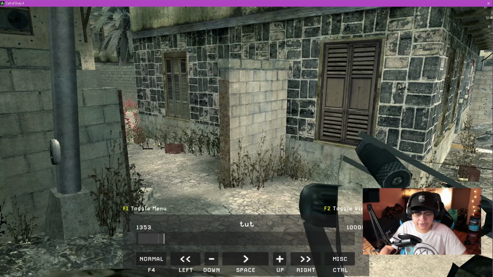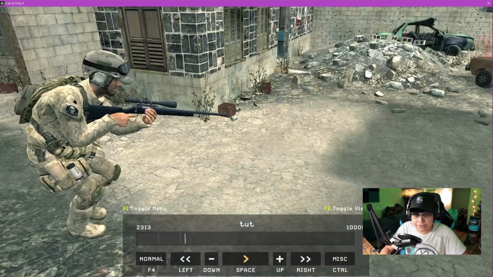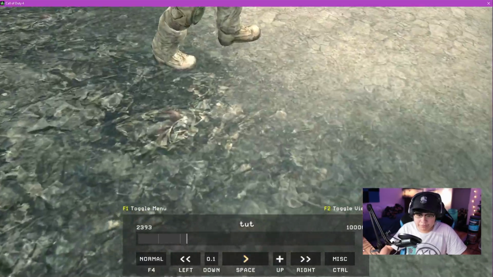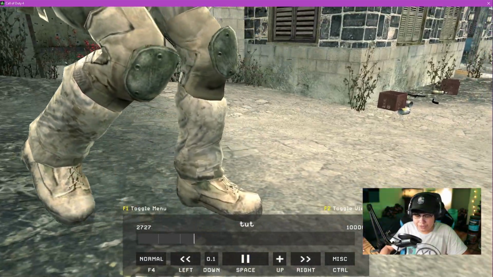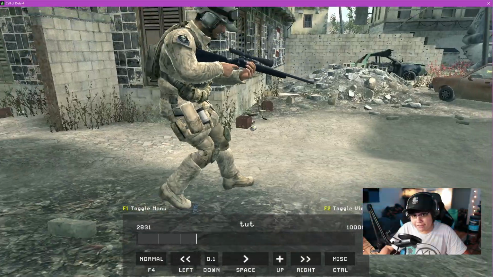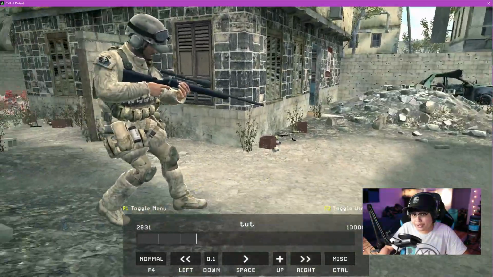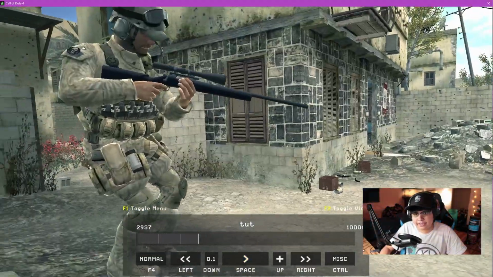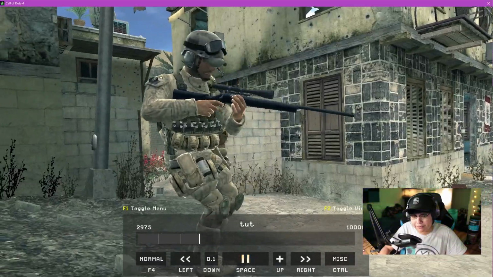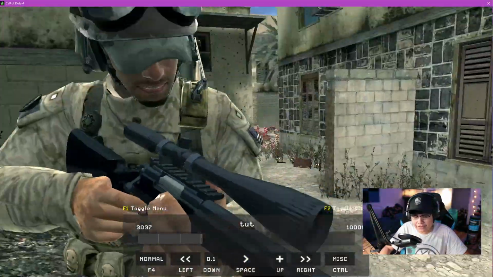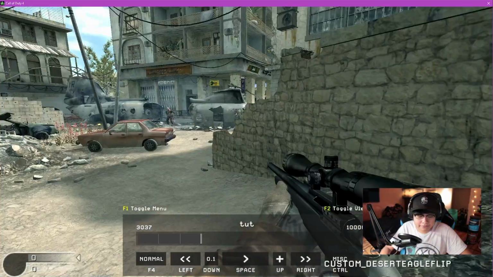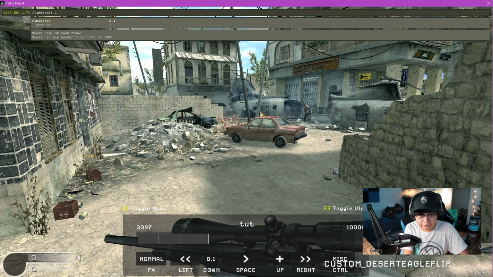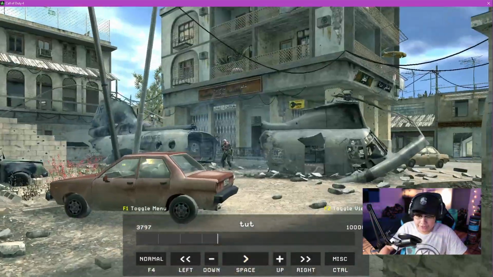Okay, so as you guys can see, we're in our demo. If we go and press F2, we can go into third person. And the reason I told you to do the SVFPS earlier is if we go on timescale 0.1, you'll notice our movement is really smooth. If you have SVFPS at 20 or even higher, when I tried, I did 1,000 and it still didn't work. But sometimes your animations will be stuttering. It'll just look like it was recorded at a low FPS. So as you can see, everything's good. That's my custom retextured R7 model, but you probably won't have that because that's a different mod. But as you guys can see, we got everything working over here. So yeah, our demo perfectly works out fine, and we're ready to start editing.